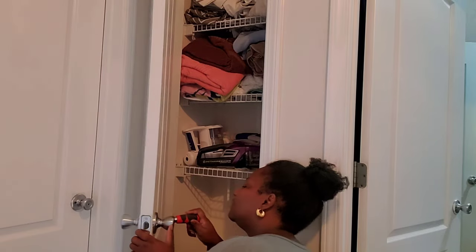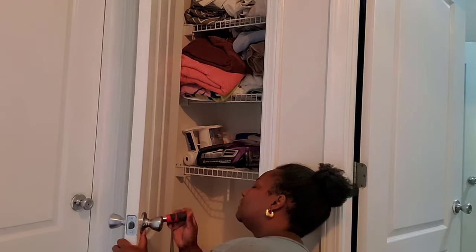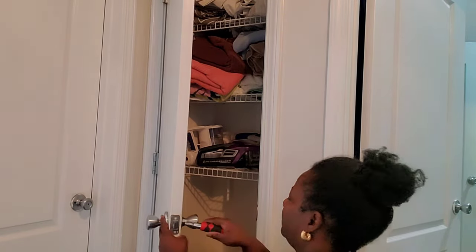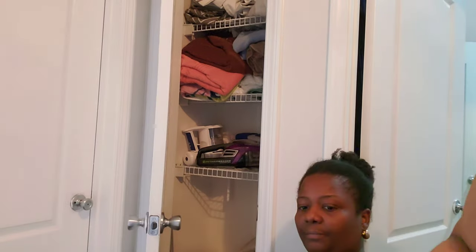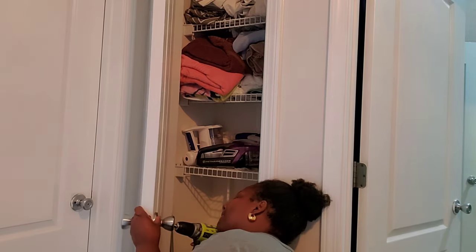So basically, I am just taking these knobs off and I'm going to put the new knobs on. I was working with this screwdriver, but that was taking too long. So I eventually moved to the electric drill and was using that instead to remove it. So I'm going to show you guys me taking this one off and starting to put the other one on.